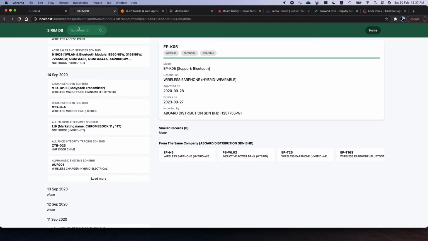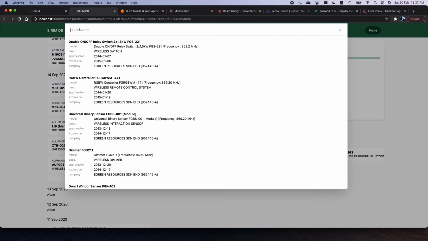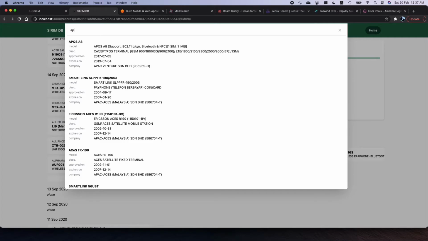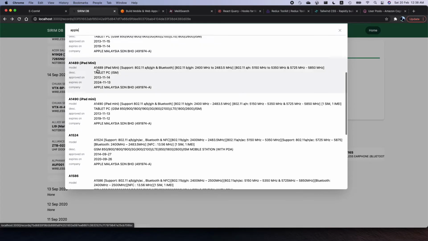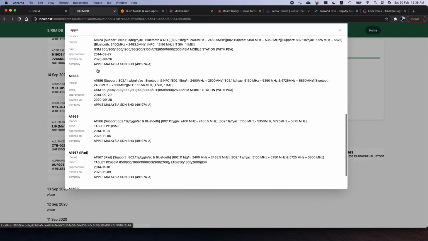Let me show you one of the coolest features, I think. It is the quick search. Quick search is very fast. It has more than 70,000 records currently, and it can return results in less than a second. So for example, I'll type Apple as I go, right? You can see that for each letter we're getting the result instantaneously. If I type in Apple, it will show a list of records, right?